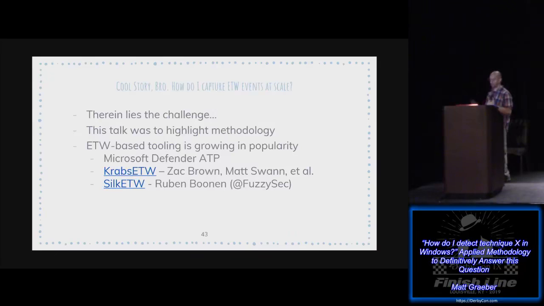All right, so cool story, bro. But like, what am I actually supposed to do with ETW? All right, so therein lies the challenge. There are tools out there that can allow you to collect these ETW events at scale, in varying manners, right? So Defender ATP, and I'm sure there's other commercial products out there as well that tap into ETW, do so in an extremely efficient and performant manner. So that's out there if you got some cash to burn.